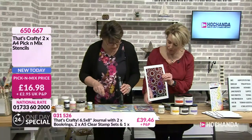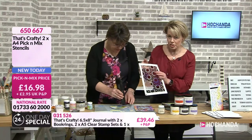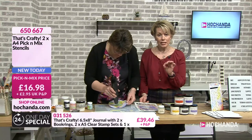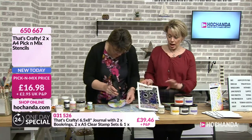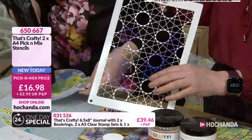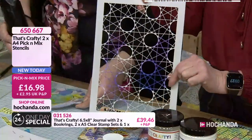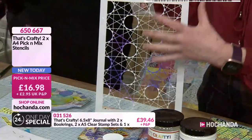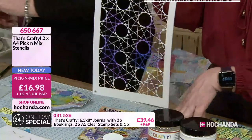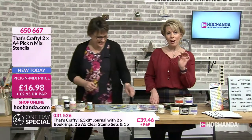That's Crafty paints, multi-surface paints. Amazing. So the stencils themselves, you can see the details on the screen. It is a pick and mix for any two. There are 8 individual ones that we've got out on the counter. This is called the Hex Net, this one. You can see it's hexagons. That's the name of it. Fabulous. It really is. And you've got A4 size. Each and every one of them is an A4. I really don't know how you're going to choose 2. But if you want more than 2, you certainly can do. There are 8 individuals.